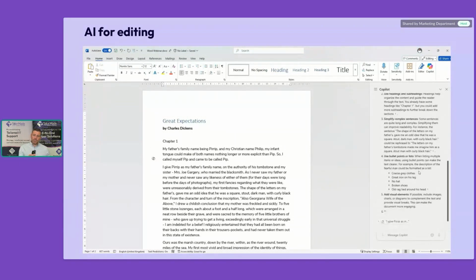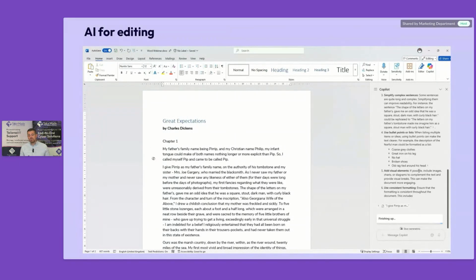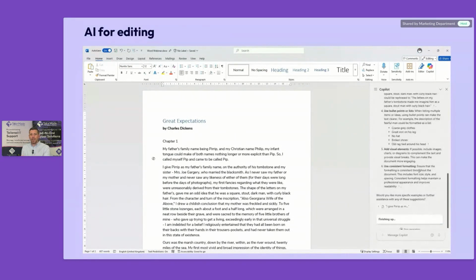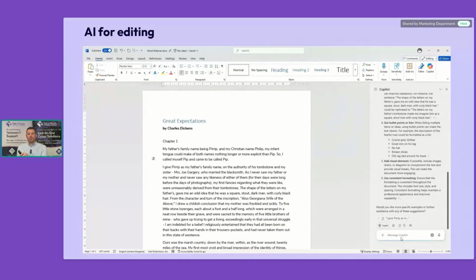It's also just, use bullet points or lists. Again, forget it. But we've got to remember what this document is. It's a novel, right? Now, Copilot is built really to tailor and work well on business documents, right?